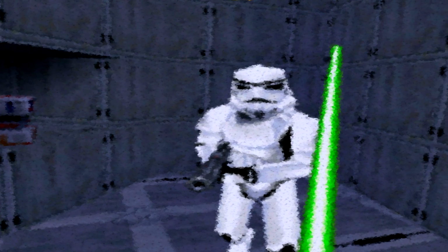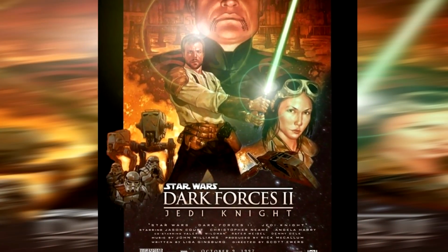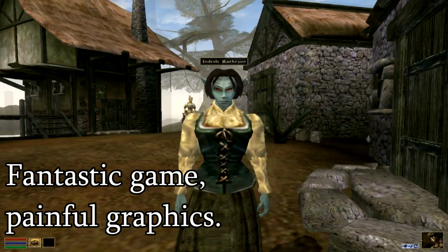But as fond as the memories are, this game was part of the really murky period of the 90s where 3D polygons looked like some weird form of cubism. And I really don't know anybody who'd want to go back there without some kind of beautiful HD remake. I mean, the game is great and I replay it, but it still kind of hurts the eyes. It's like the Morrowind of the series. Not that there's anything wrong with that. No, of course not.